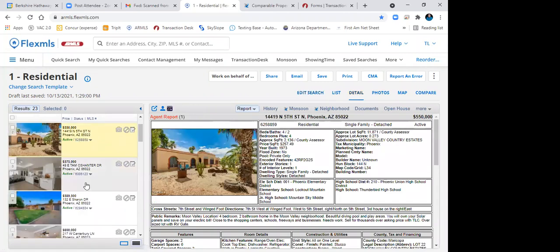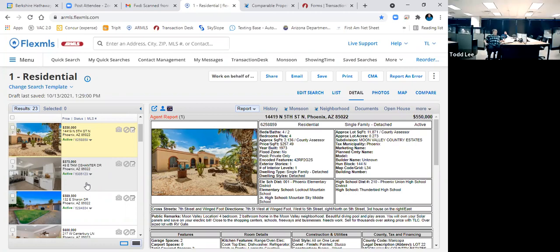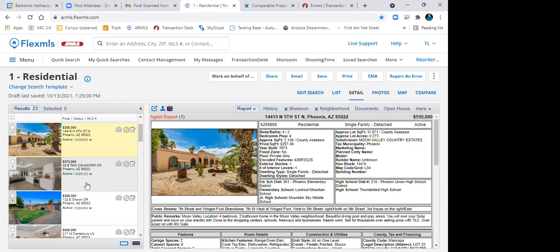Just a quick question, the bedroom plus, is that saying it's potentially an additional bedroom that you could include in that? Yes, it's like having a den that could be converted, or it could be an extra room that could be converted into a bedroom. So that's what the bedroom plus means.